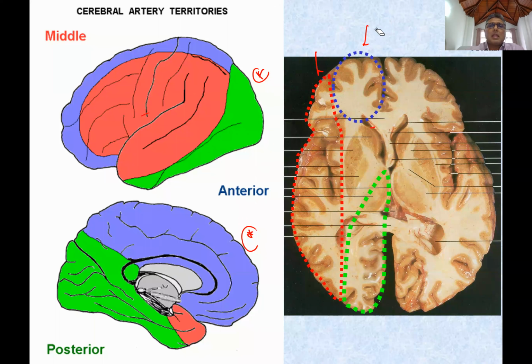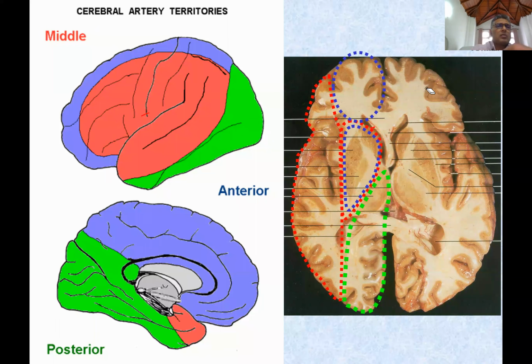Okay, and the middle part where the internal capsule, the lentiform nucleus and caudate lie, that area is supplied mainly by both anterior and middle cerebral arteries. Even, if you see the description of the posterior cerebral, that also can contribute to supply the lentiform nucleus, but we can't remember all that stuff. Get an idea, this is a rough way in which you can remember the blood supply of these three arteries.